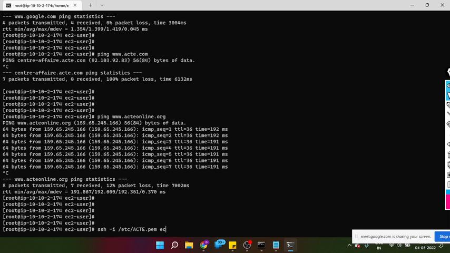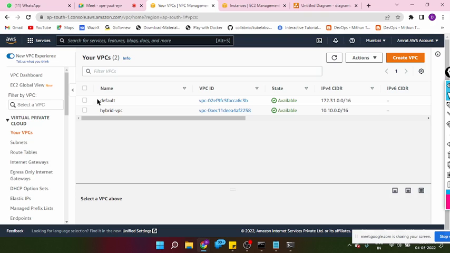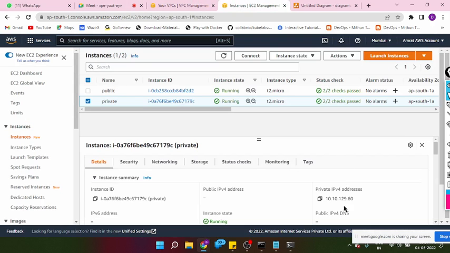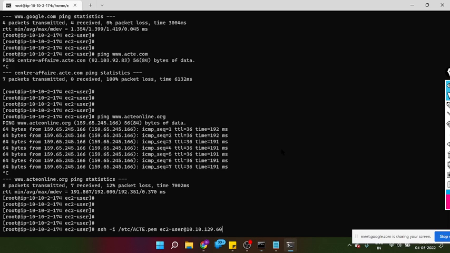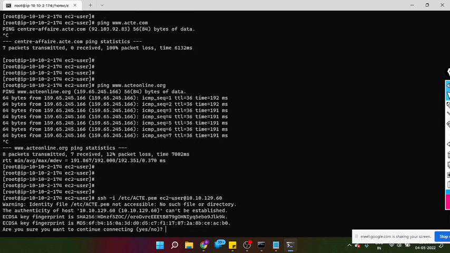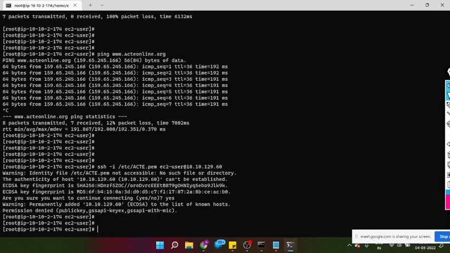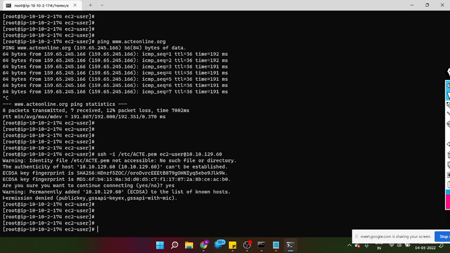So ec2-user@IP address, this IP address. It is asking yes, but it won't log in. You can see permission denied.